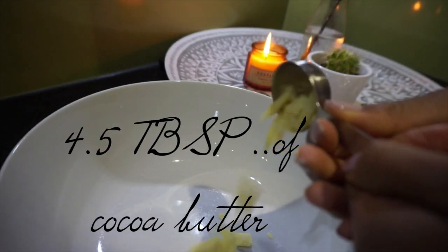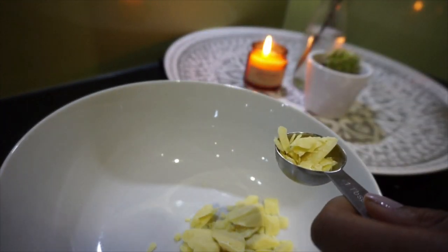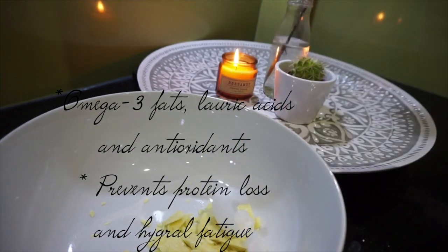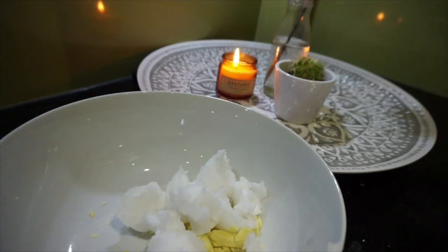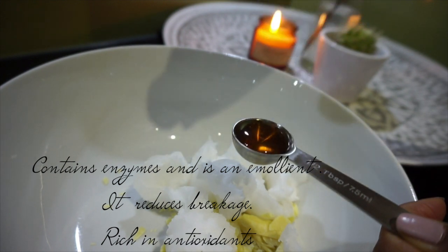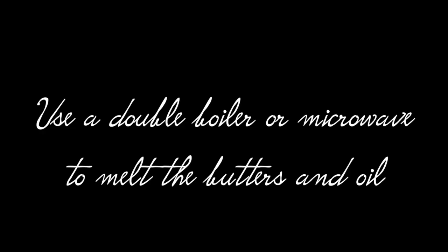You need four and a half tablespoons of cocoa butter — this is super strengthening and moisturizing and prevents hair breakage. Then you want seven tablespoons of coconut oil, which packs omega fats, lauric acids, and antioxidants. It prevents protein loss from the hair and prevents the hair from snapping when wet. If you're intolerant of coconut oil, substitute it but make sure you up your cocoa butter. Next, you want a tablespoon of honey — you can substitute this with glycerin or marshmallow root. Raw honey contains enzymes, is an emollient, reduces breakage, is rich in antioxidants, has antibacterial properties, and is super soothing for the scalp and very hydrating.